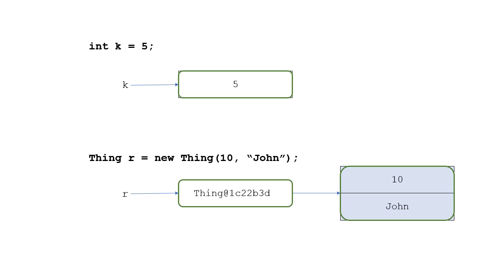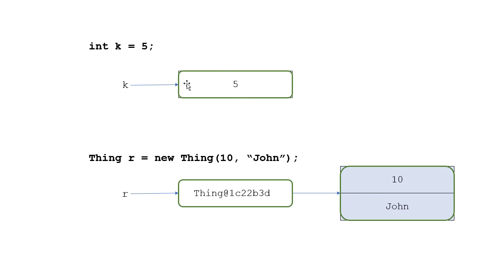So if you'll recall, in Java, there's primitive variables where the actual value is stored in the variable itself. And you have reference variables, which don't hold the actual value. Here we have a thing variable that holds this thing that has the attributes 10 and John. In this case, this reference variable only holds a reference to the actual object. There's a level of indirection here, and this is how any object variable will work in Java.